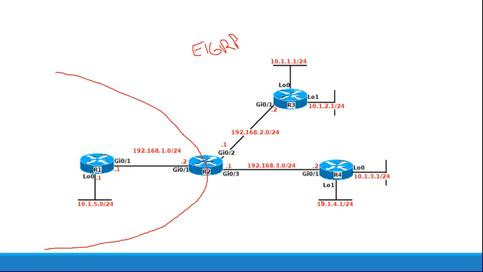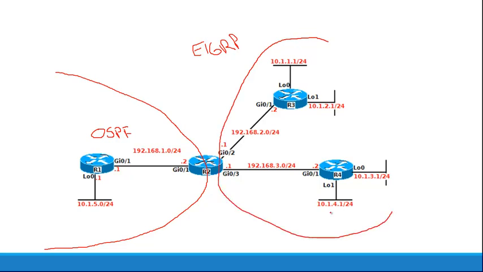Once we do our distribute list first, the original distribute list that works with the whole EIGRP autonomous system, then we're going to break this up, and we're going to put this guy here in the OSPF domain. So he's going to be running OSPF. We're going to leave these guys here running EIGRP. I'm going to just get out my pen, might be a little easier. We're going to leave these guys here. They're going to keep running EIGRP.